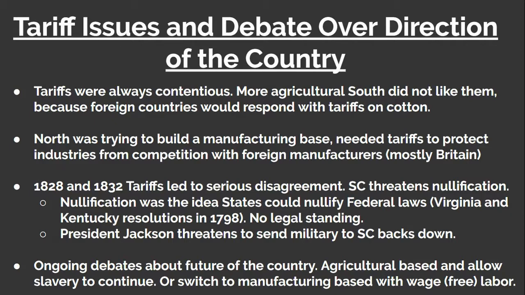And nullification was a powerful idea. It came from the Virginia and Kentucky resolutions several decades prior in the John Adams administration. The idea was that state governments should be able to nullify a federal law if they deemed it outside of its constitutional bounds, that it was a bad law or tyrannical or whatever. The thing was, though, nullification had no actual legal standing. It was just a powerful idea.